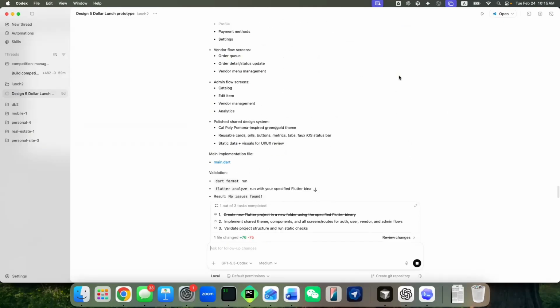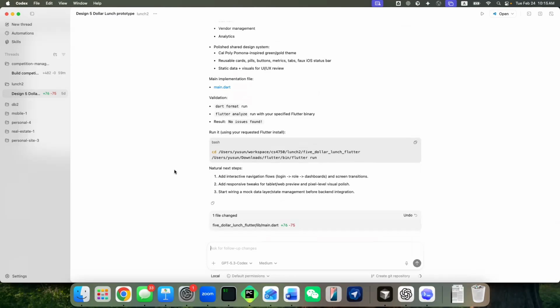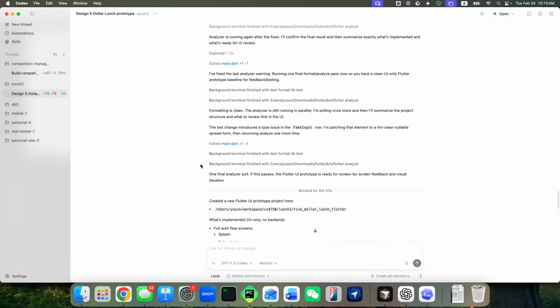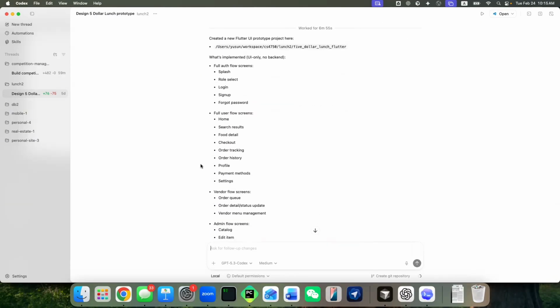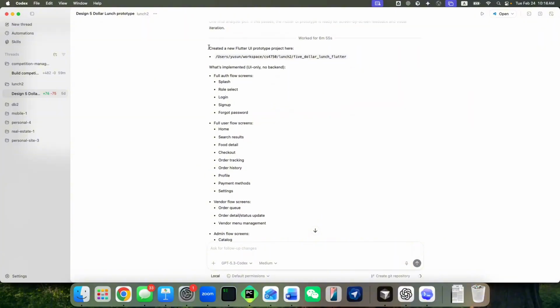All right, so now it's finished. One thing to always be careful about with all of these AI tools: once you're done with a big task, they often give you a summary. Make sure that you read the summary, because it helps you understand what they have done. More importantly, it allows you to see if there's anything you have to take action on in the next steps. Sometimes there are very important things for you to configure.